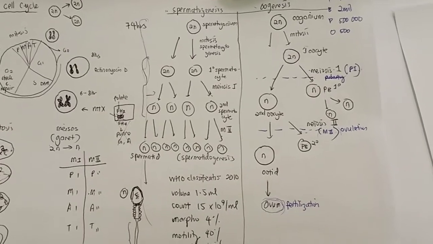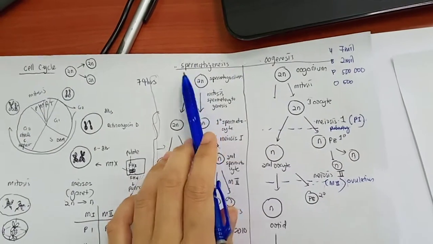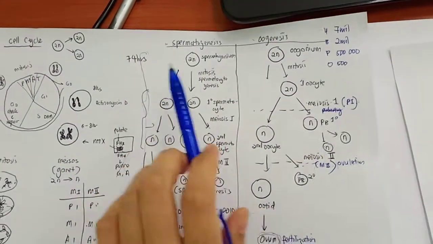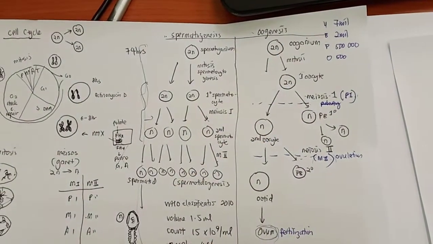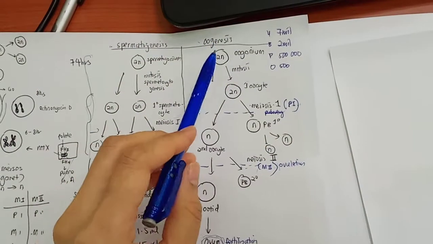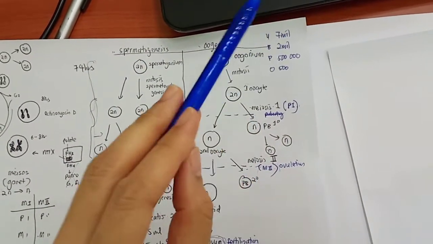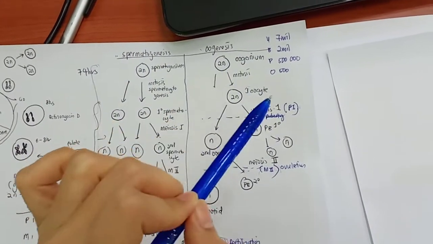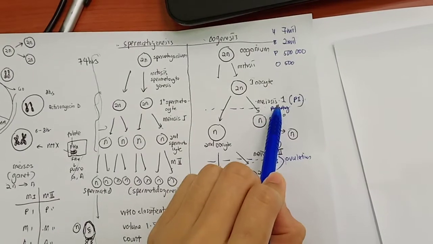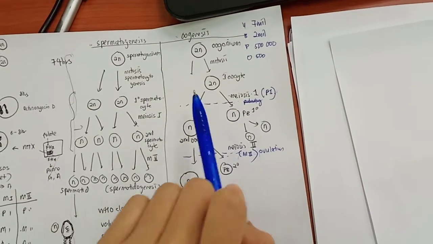Continuing from the previous video, there is a difference between spermatogenesis and oogenesis, whereby spermatogenesis completes the whole process within 74 days, while oogenesis takes years to complete before producing the oocytes and ovum. So the oogonium, already prepared in utero, moves from the yolk sac to the ovary and pauses at meiosis 1 prophase 1. And then it stops there until ovulation occurs.